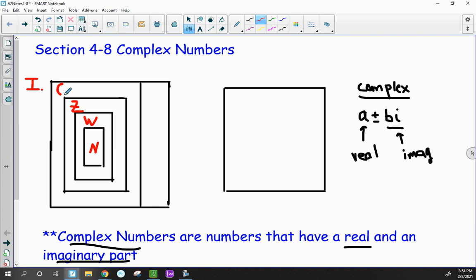Then you learn about fractions and decimals. Fractions and decimals are the rational set. Numbers like 1.2, numbers like 5/8. These are rational. Repeating decimals also belong to this set. Remember from the past, you draw a little bar over the top of the number that repeats. So this number would be 1.4444 forever.